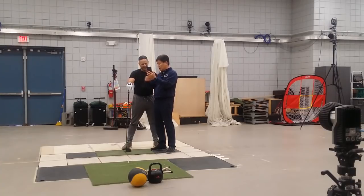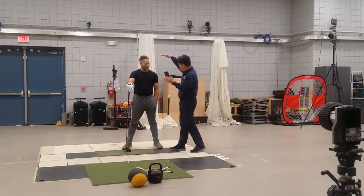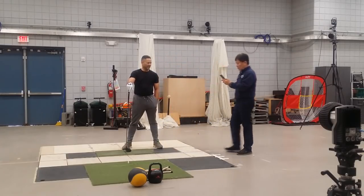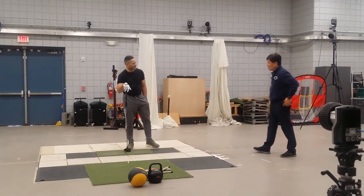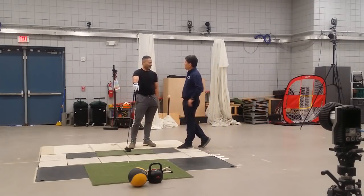And then your motion is continuous, so you're not really trying to intentionally do things. Yeah, your hands are high enough, so the club is here, almost horizontal, right? Yes, this is good. So this is stage 2. Now stage 3, no step. Just this one. So assume your regular stance.